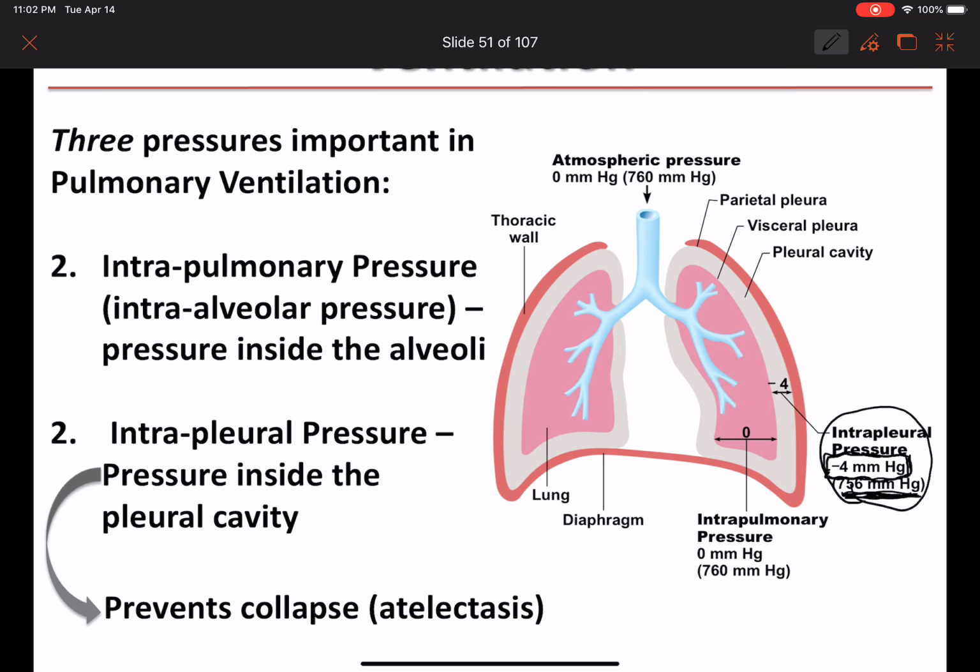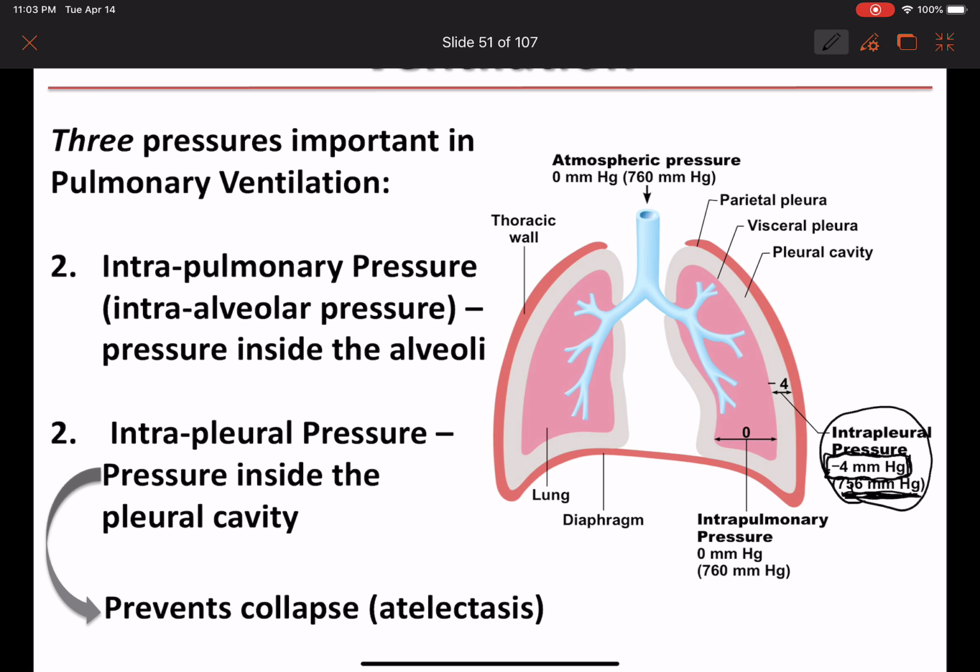Right. So it's very important that we always have this intrapleural pressure being -4 millimeters mercury compared to the atmospheric pressure, because it creates kind of a partial vacuum or a suctioning effect so that that visceral pleura stays really tightly adhered to the parietal pleura. And when we inhale, as we'll talk about when we talk about the mechanics of ventilation coming up very soon, what happens is our whole rib cage expands and the diaphragm flattens, so the whole thoracic cavity expands, and that pulls on our parietal pleura. And because of this suctioning effect of this negative intrapleural pressure, in turn, the visceral pleura also are pulled, and that stretches out all the lungs, which creates a widening, or an increasing of the volume of all of these millions and millions of alveoli, which then causes the pressure in those alveoli to drop partially.